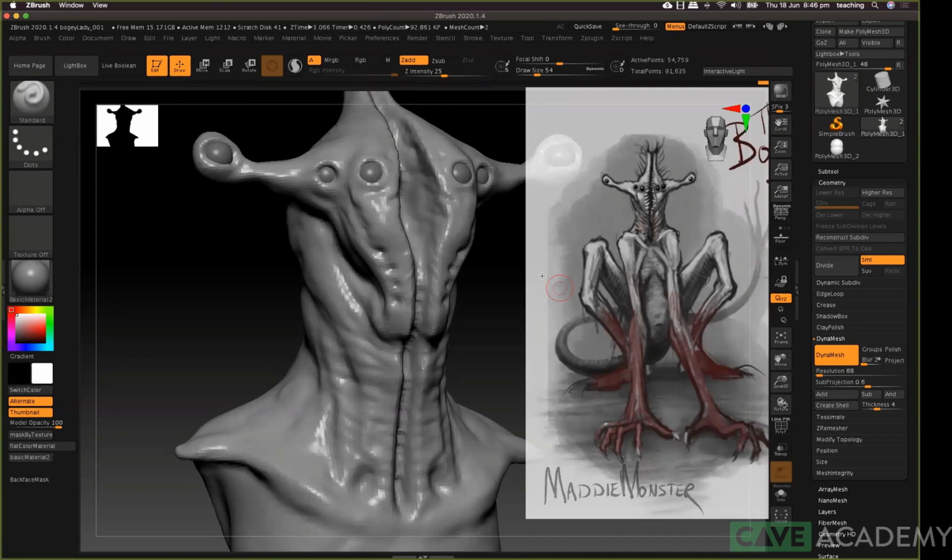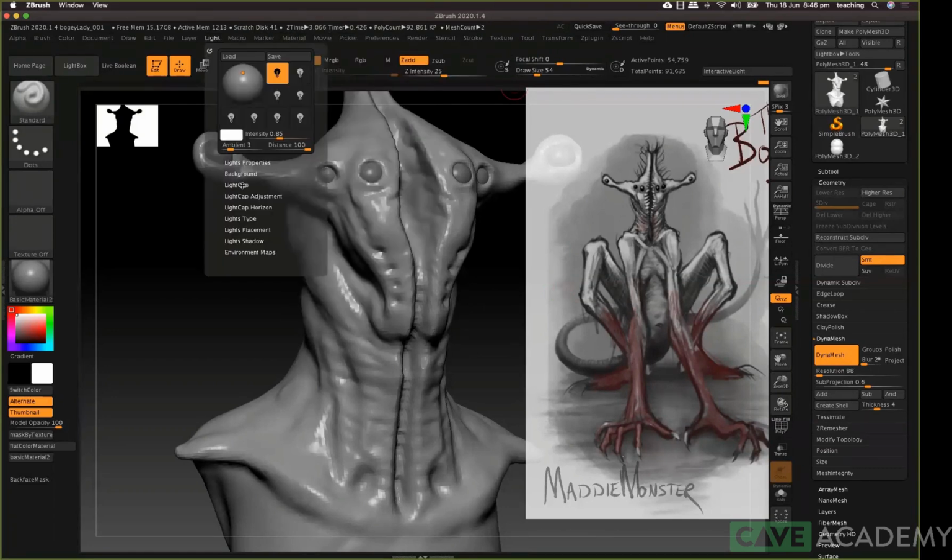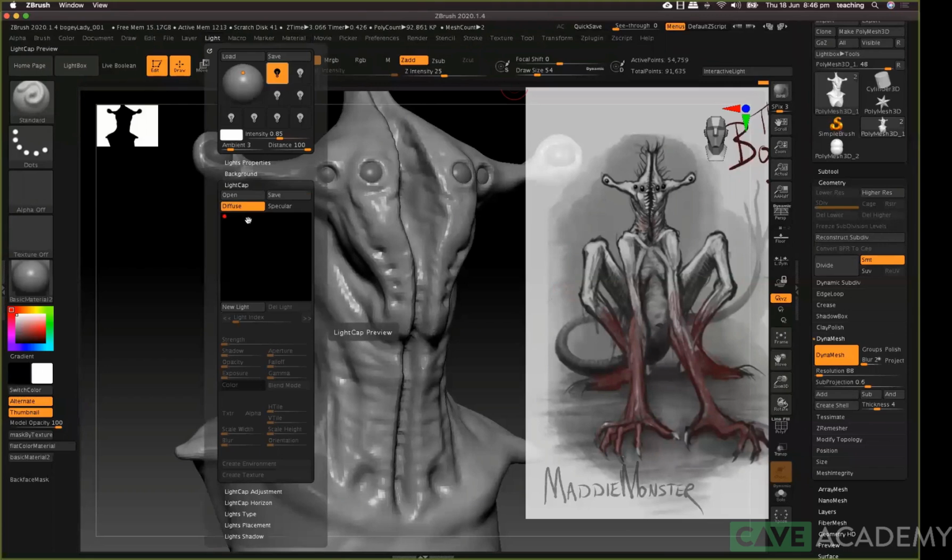In terms of rendering the piece out of ZBrush to get it into Photoshop, I will render it in ZBrush. ZBrush can actually do a really good render, it's just not clear where to go to do it. Under the lighting menu there is a light cap, which uses HDR, and you can get really nice renders out of ZBrush. It's just hard to know where to go. The easy thing to do is buy Keyshot. Keyshot's amazing.